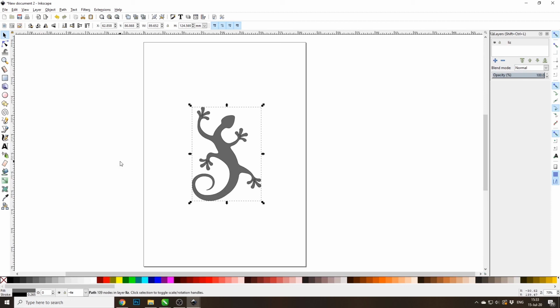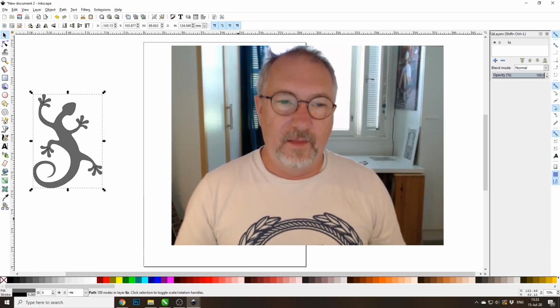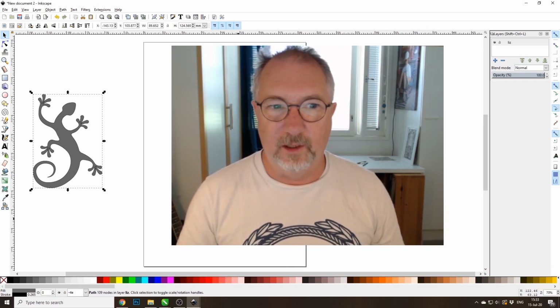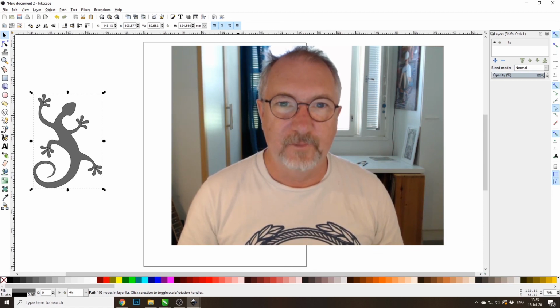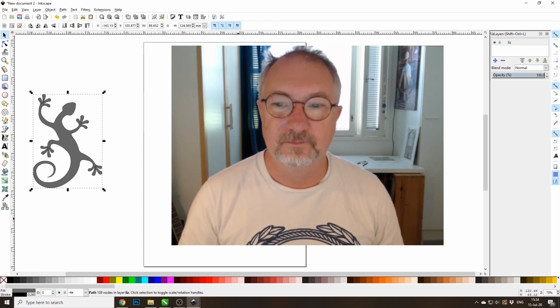So that's a little bit of an example of how to use the Bezier tool and how to use layers. I hope that will help you move along a little bit in your own learning. So practice some of that. If you have questions, leave me a comment, and good luck. Okay, thanks.